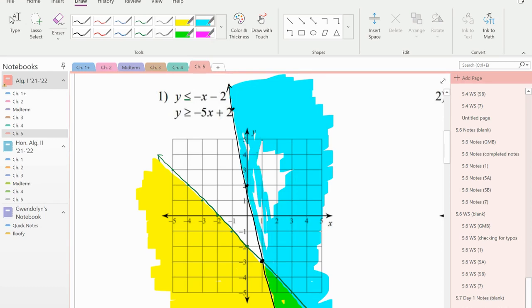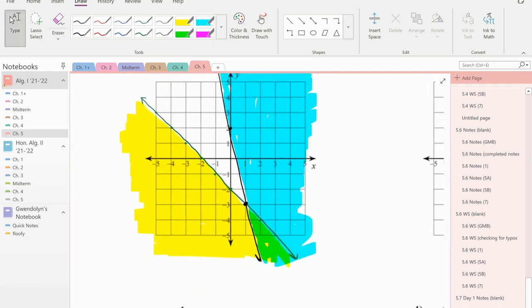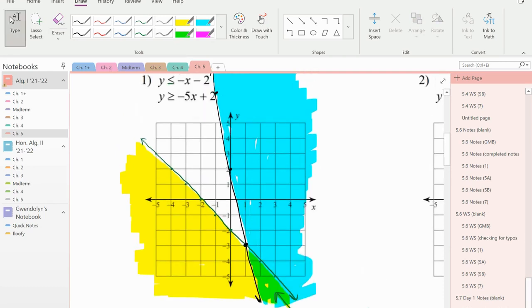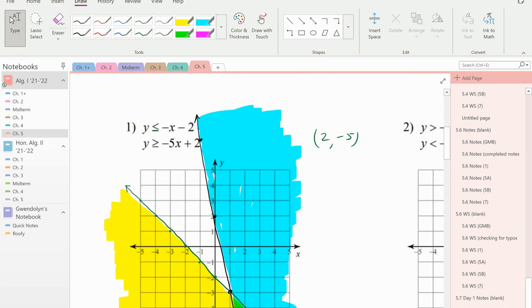All right, so I picked yellow and blue on purpose because yellow and blue make green. So I'm looking for the points that are both. So we're looking at this quadrant right here. I say quadrant, I might confuse some of y'all. So maybe this section. And then if I pick a point in there, like right there, 2, negative 5, that is in that green section.